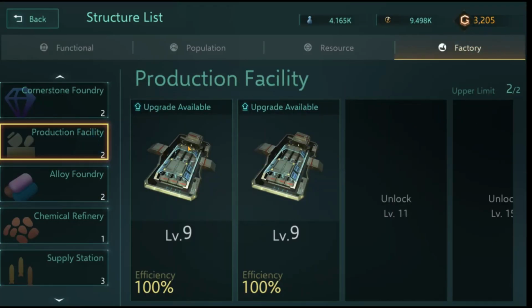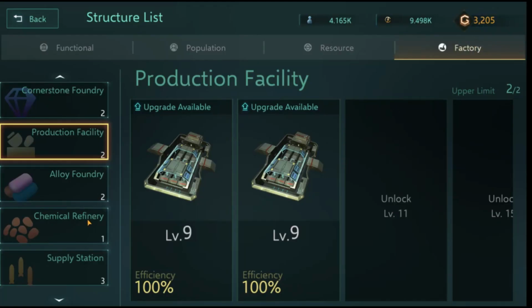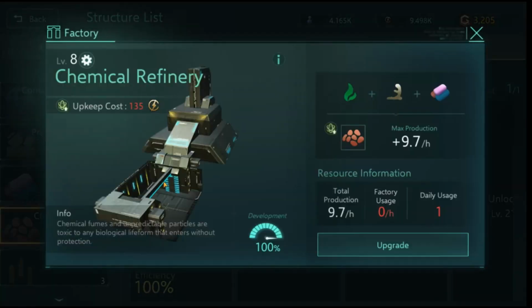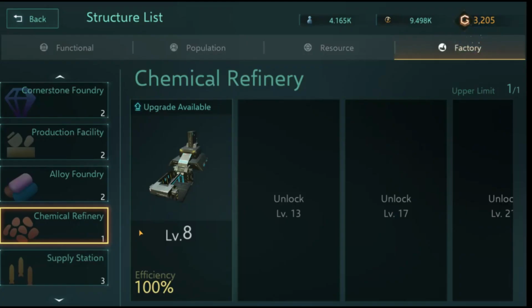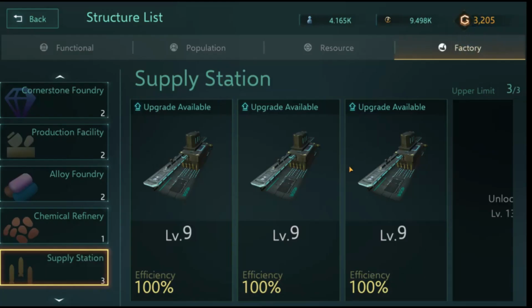You got your production factory right here, which uses food to make consumer products. So food I'm doing pretty good on, right? You get your chemical refinery. Your chemical refinery is using gas and gel and alloy to make, I think this is volatile motes. Right, and then you get your supply stations, which is using electricity and mining material to make ammo, essentially. So this is all very crucial. I don't need this much. So there's a trick.